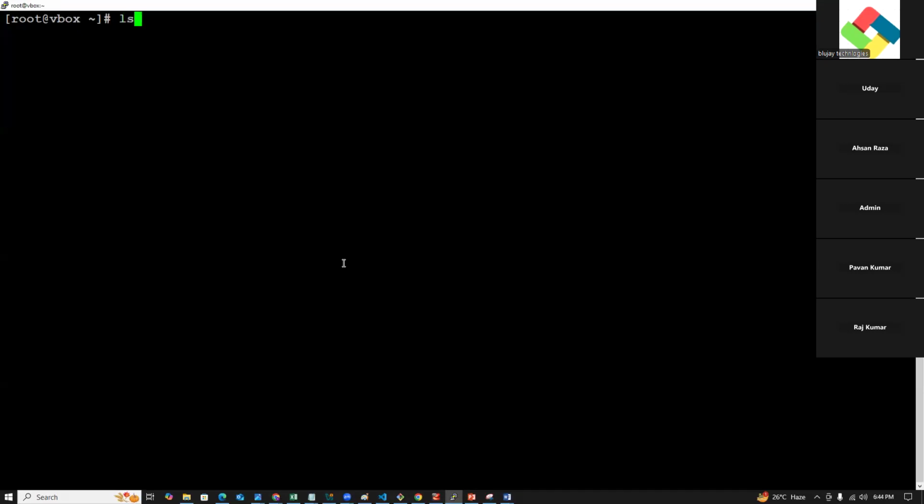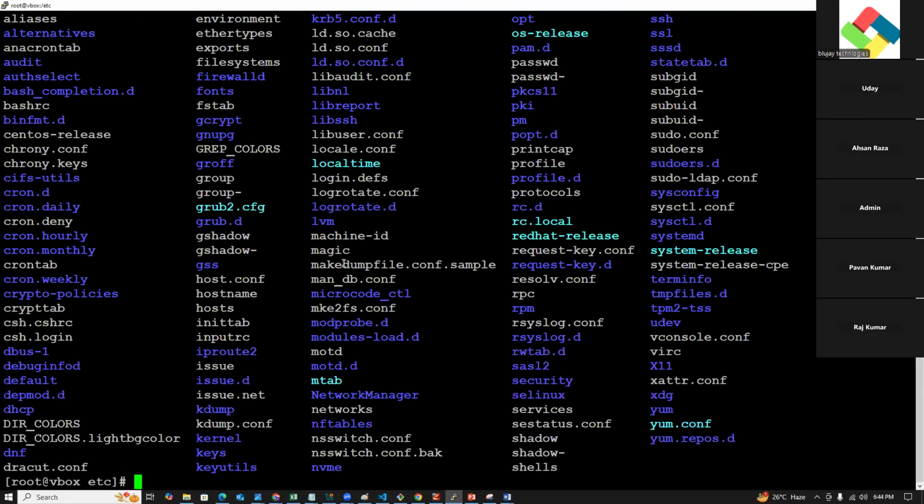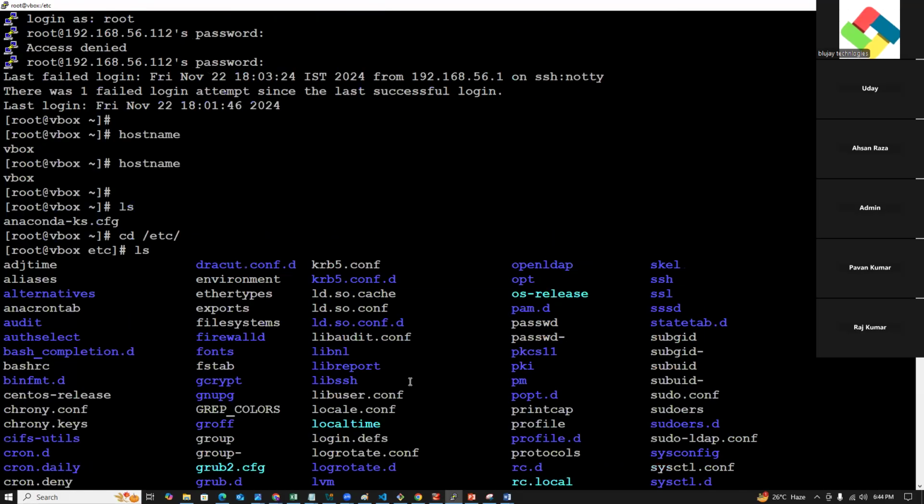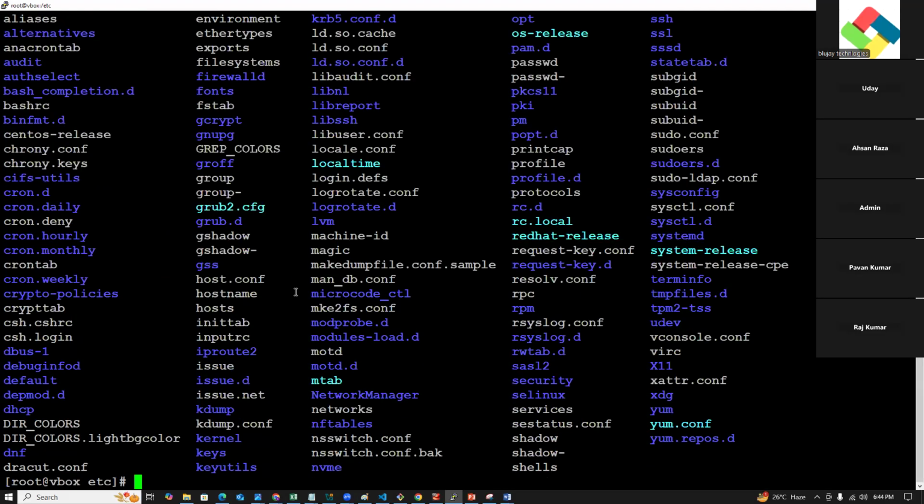So ls, cd, I will tell you guys, no worries. cd /etc. So you see, right, Hassan, how do you find if this is a file or a directory in the Linux environment? Are you able to figure it out? Through ls, ls, right? Yeah, ls.